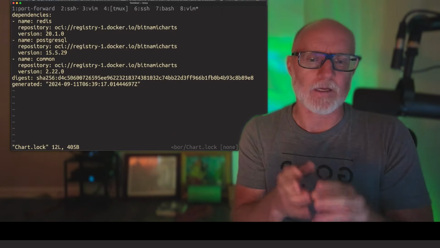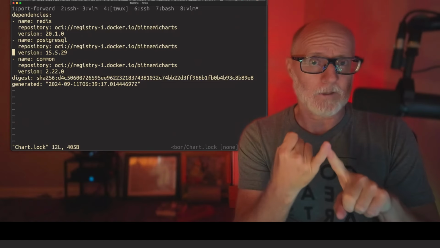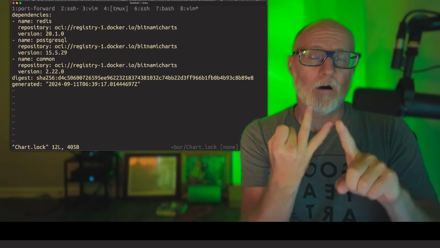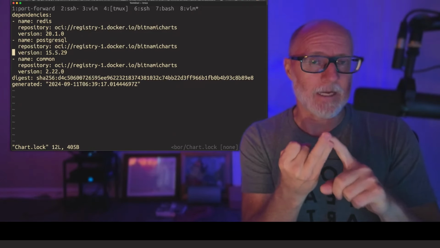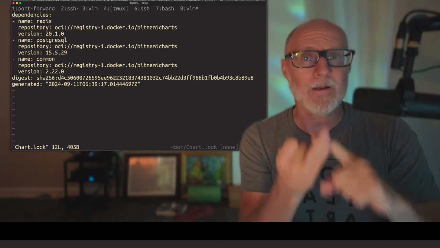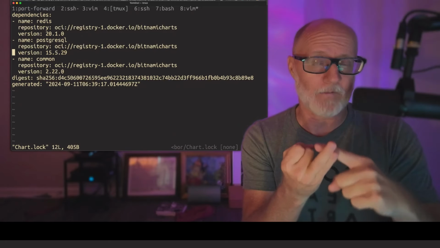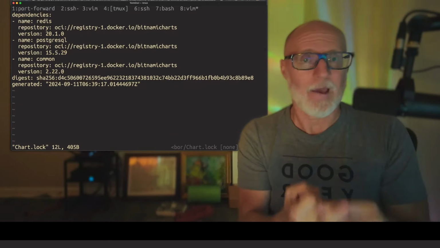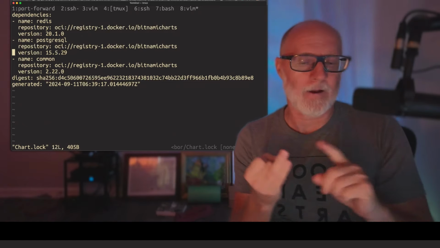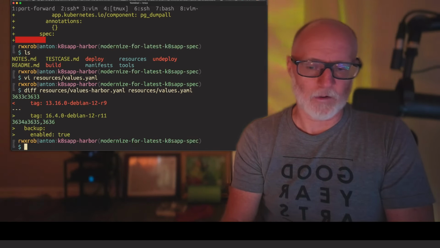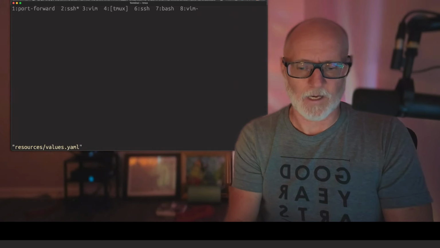That means all of the values.yaml, this is very important, okay? I'm going to pause here for effect. All of the values.yaml from the Postgres Bitnami chart dependency and all of the values.yaml from the Redis chart dependency are effectively and logically included when you run the template command, even though when you run the helm show values command to get the Harbor values.yaml file, you are not getting the values files for Redis or Postgres, but they are still valid. And then to top it all off, in order to make it easier for us, they have allowed us to put all of that into the values file, which is why you get crap like this.